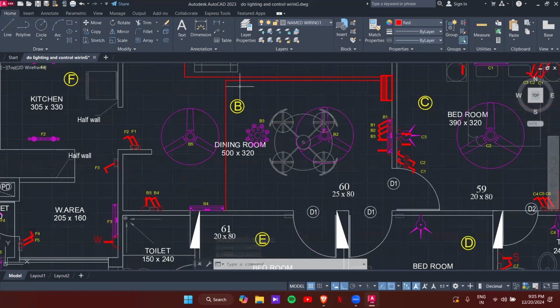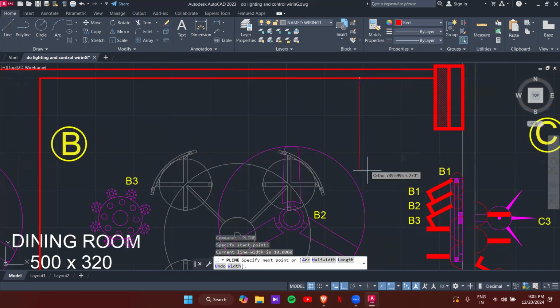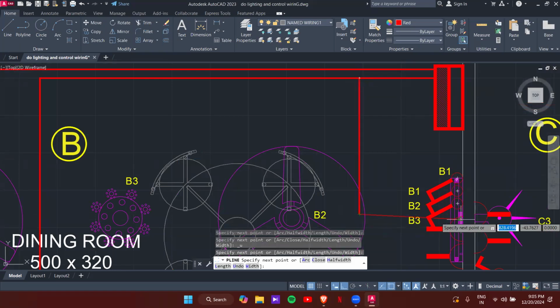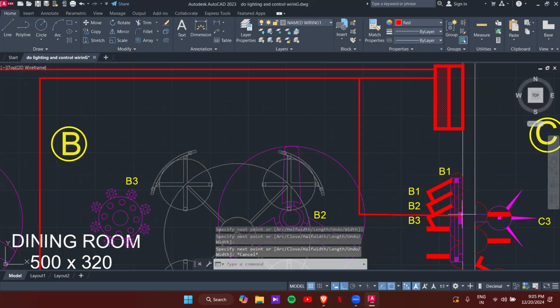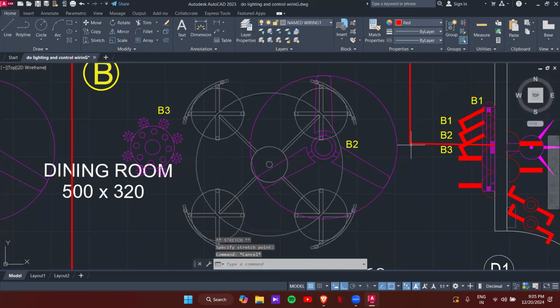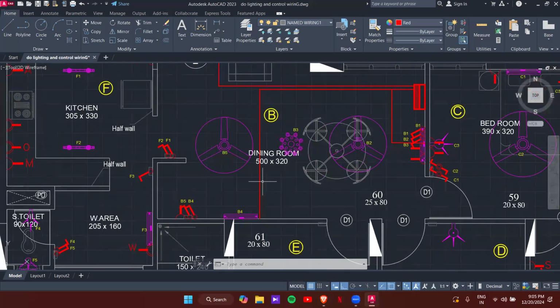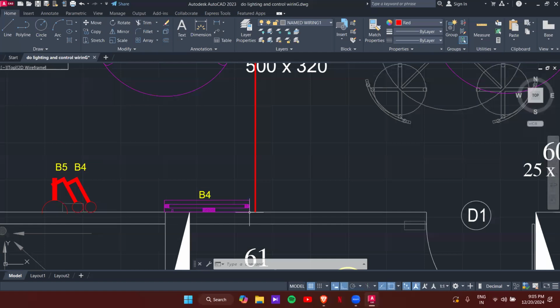So first connection, I'll just start from here, then I will end it over here. Okay. One connection, I'll take a tap from here. Okay. Then I will connect it over here. Because there are some connections over this wall. For this wall, I will take it like this. Okay. Here I will provide one junction box, then I will take through here. Okay. Then I'll edit over this wall. So for this wall, these connections will be taken from this conduit.